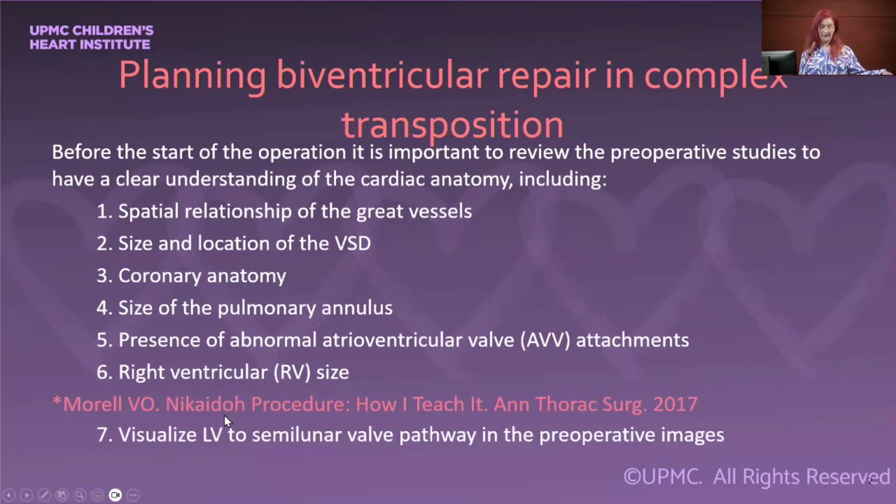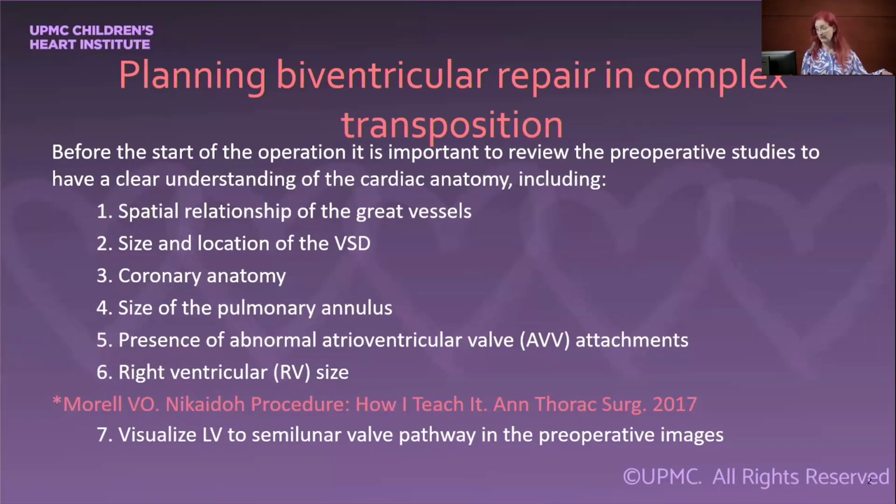I added one more because this is my thought process when I review these images and prepare images to review with the surgeons: I try to visualize how, on my images, I can get the LV to the semilunar valve. The cases that I'm going to show, we actually baffle the LV to the aorta, but sometimes in these children we have found if the PS is really sub-PS, it's conal septal tissue that can potentially be resected, and maybe you're going to want to baffle the LV to the pulmonary valve and do a switch.